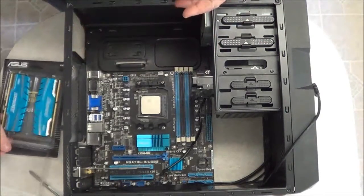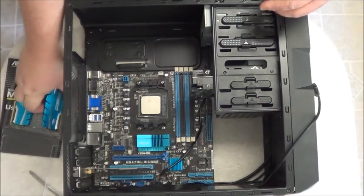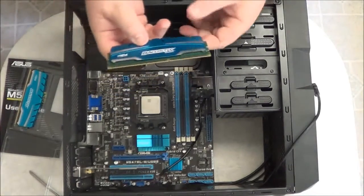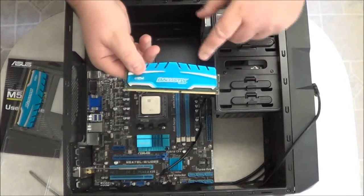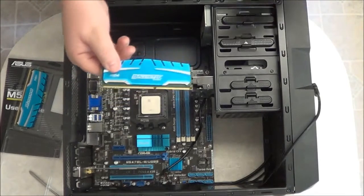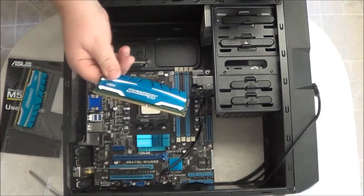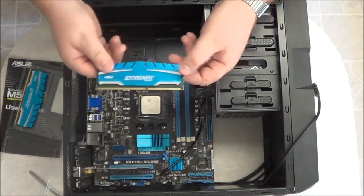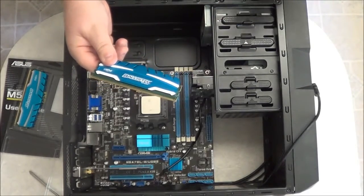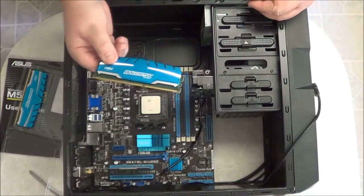levers pushed back. Now I'm going to take out one of the memory modules. Now you'll notice that these have heat sinks on them, as you see here. Now not all these memory modules have heat sinks. These have heat sinks because they've been overclocked by the manufacturer. These here can go up to, I believe it was 1866, if I recall. And these here have heat sinks because the higher the frequency that they're pushed, then the more heat they generate. So the heat sink here allows it to dissipate the excess heat.